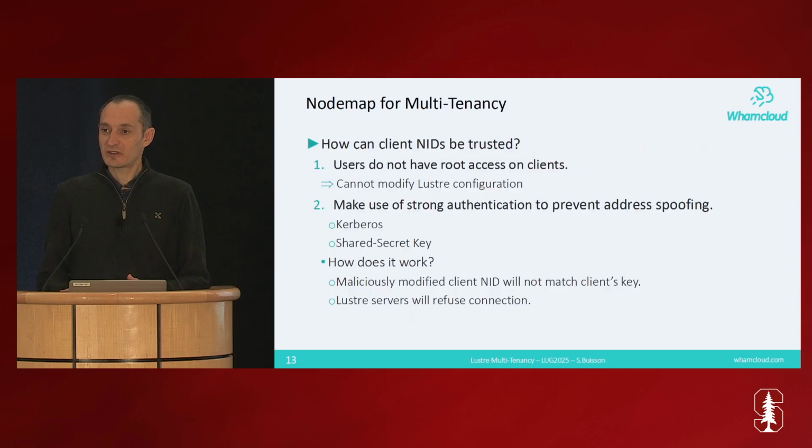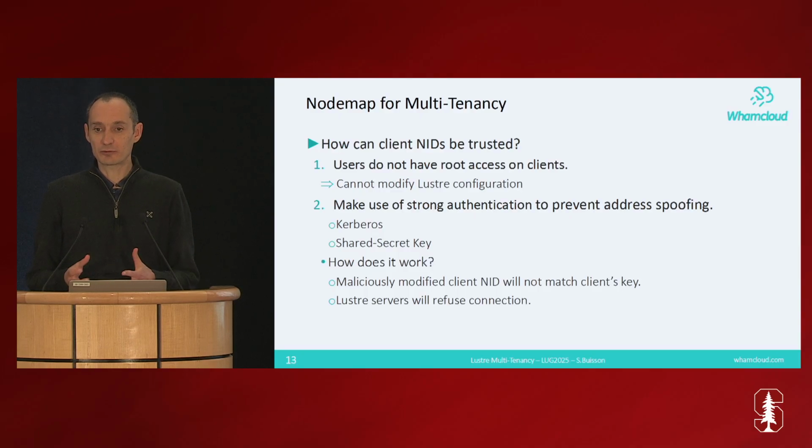So now the question is, how can we trust the client NIDs? Well, it's really up to the situation and how you want to address that. If users cannot be root on the client nodes, it means that they would not be able to modify the Lustre configuration. Otherwise, you can think of different ways to prevent tenant impersonation. For instance, you could use strong authentication like Kerberos or a shared secret key.